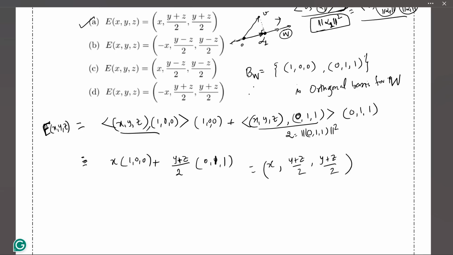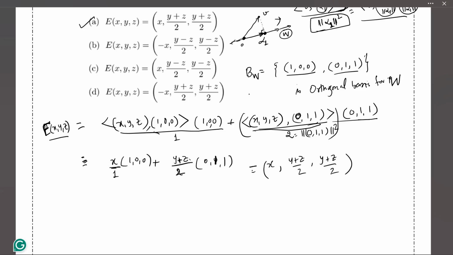So now, for the best approximation, if we have more vectors, let's say these vectors form an orthogonal basis for W, then the best approximation can be calculated like this. First take the inner product in the direction of this vector, and then the inner product with the vector 0, 1, 1 with this quantity. I'm writing in the denominator norm of 0, 1, 1 square. Why? Because it is not a unit vector. In this case I'm not writing it because it is just one. Now, the inner product is the standard inner product. So in the first we get x, and in the second you get y plus z. Now we have x by 1 here, y plus z by 2 here. So now it is just calculation, no need to explain.